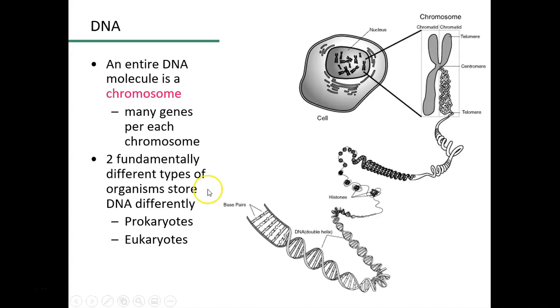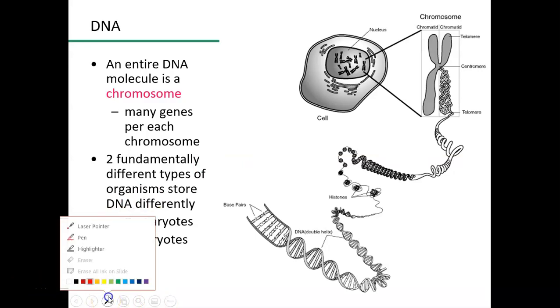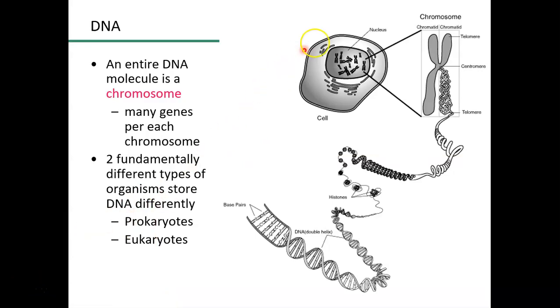What you see up here at the top right, let me turn on the highlighter, laser pointer. Here we go. This cell is a representative of an animal cell. You notice the irregular shape. Don't have to know that, but just FYI. And within the cell is this circular thing. Of course, this is a sphere in reality. This is just a 2-dimensional representation. This inner circle represents the nucleus of the cell.